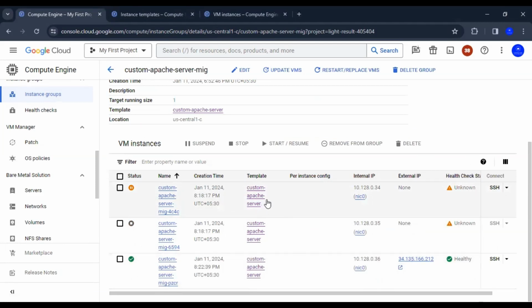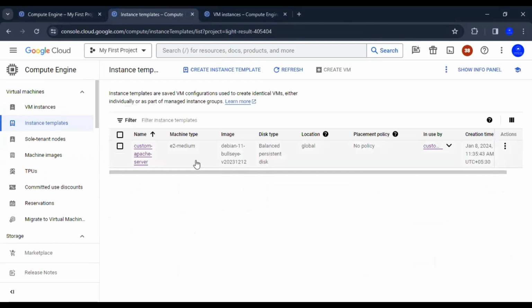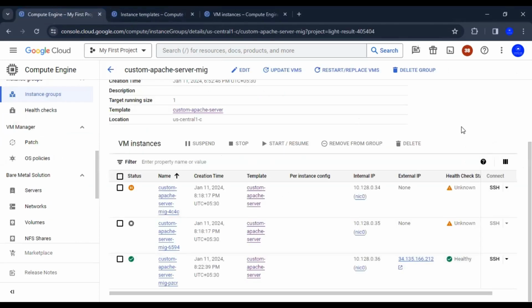What exactly will this instance template do? It will create a virtual machine of E2 medium machine type, and that will create an Apache web server. We have also created our custom web page that will be hosted by the web server.